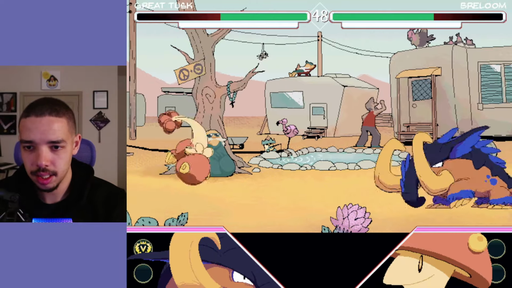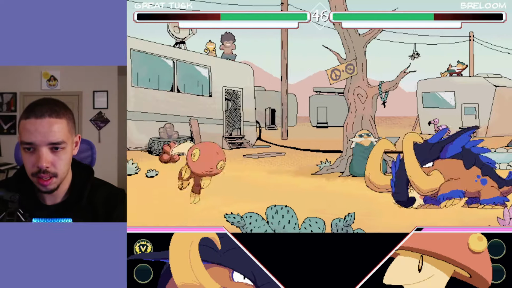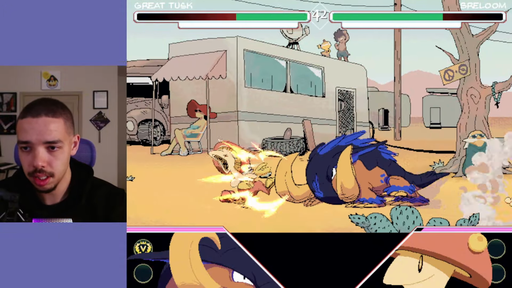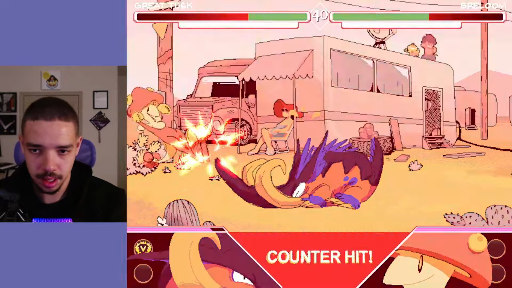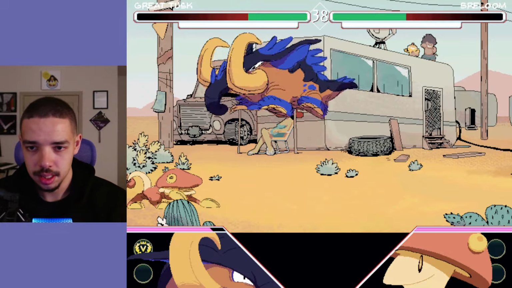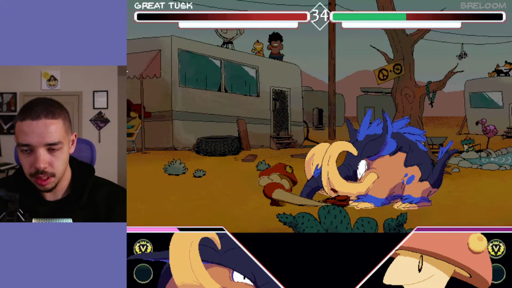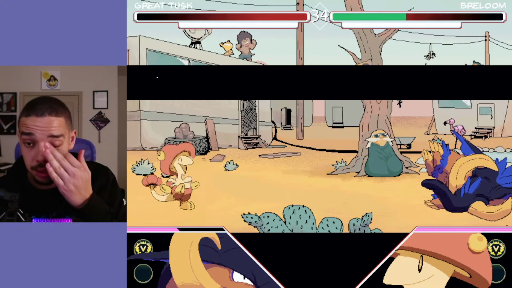Ooh, okay. Get a little life steal going. Just a little bit. We need something here. We're gonna need a little something here. There it is. Put that pressure on. See? Breloom can do it too.